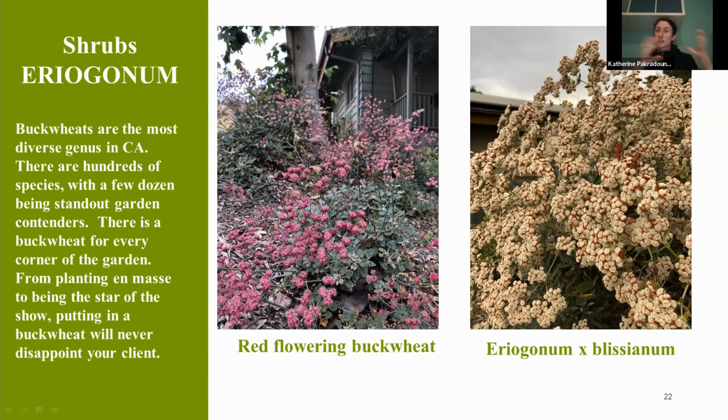So the Channel Islands are considered part of our California floristic province, part of the California native plant palette. And this is one island species that's very compatible in the Southern California garden because it tends to be small. It tends to have obviously very showy flowers, as you can see. And so it just makes a very good smaller perennial garden kind of look. It's good if you want to mimic even a little cottage garden or an English garden or anything like that. So it has a good habit for all of that.